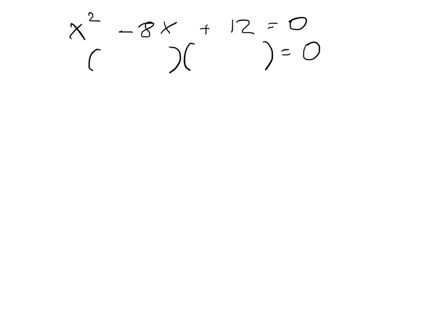Now, in these parentheses, you should have a value here and a value here, a value here and a value here. So to get the values that go in here, you ask yourself, what do you need to multiply to get x squared? So for this, you need to multiply x times x.